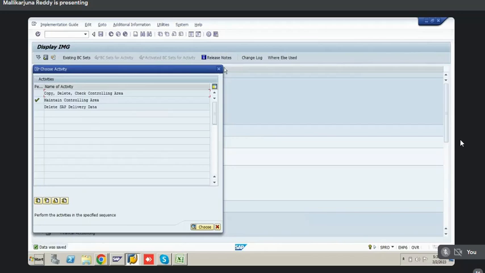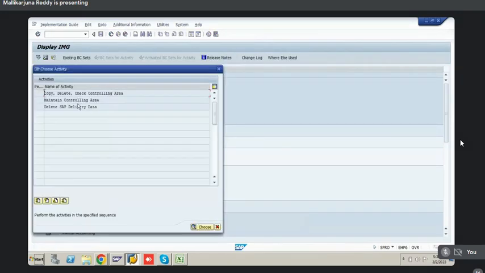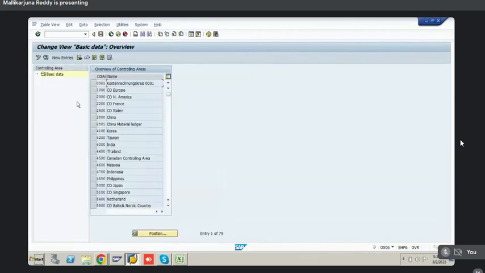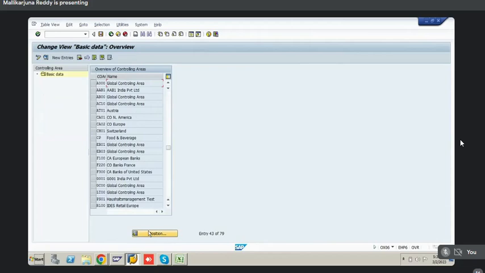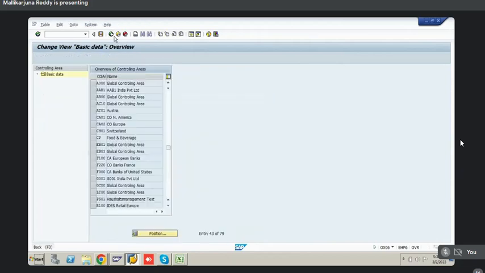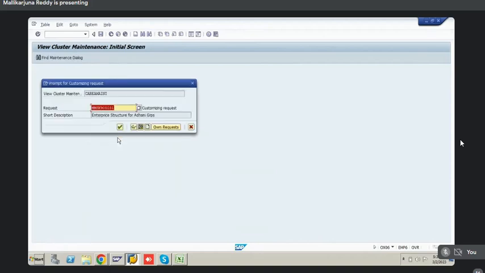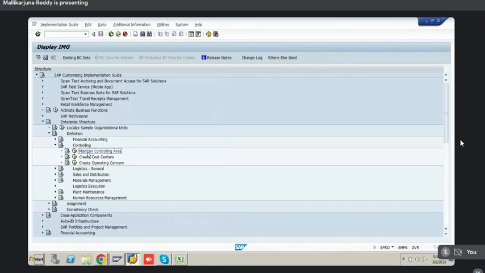Okay, we have created our controlling area. Now, what do we need to do?